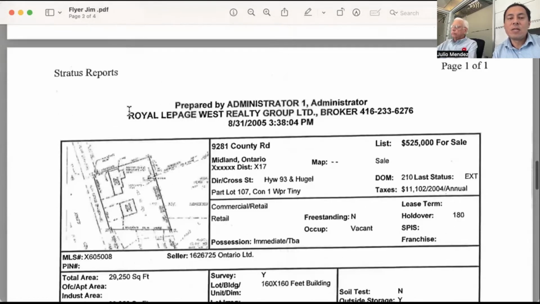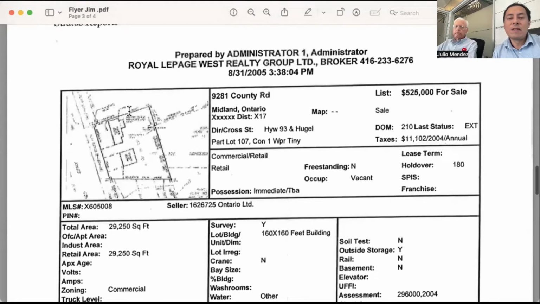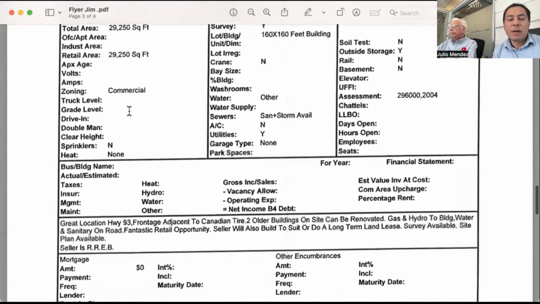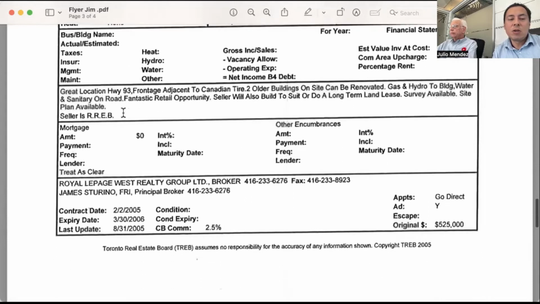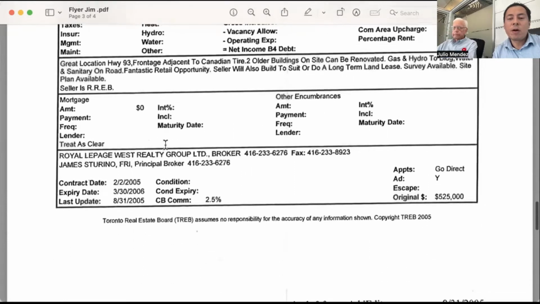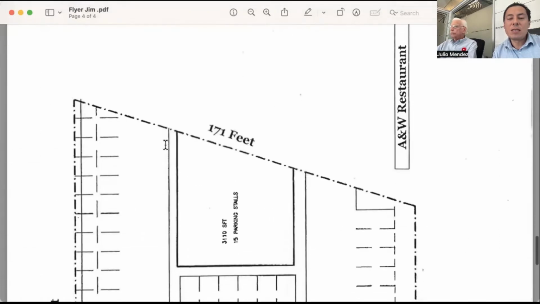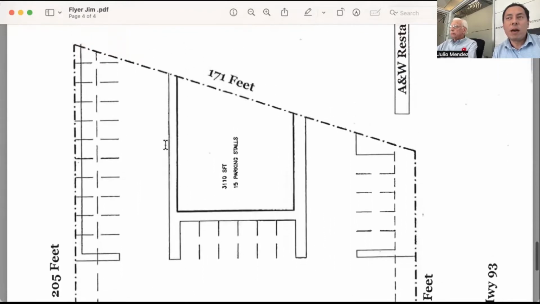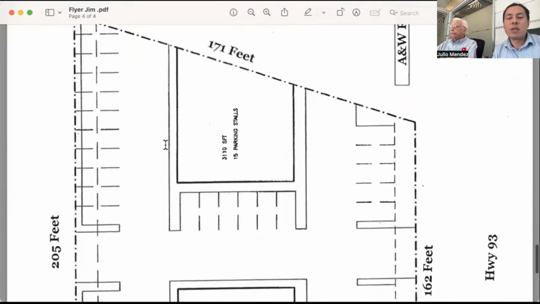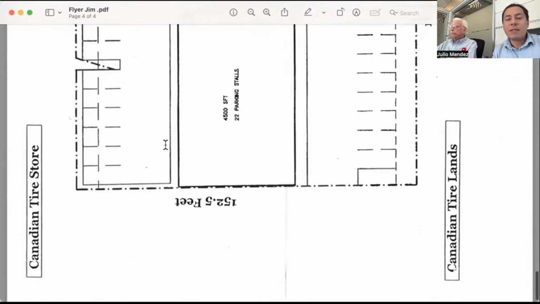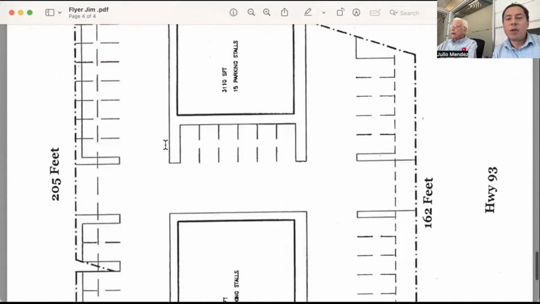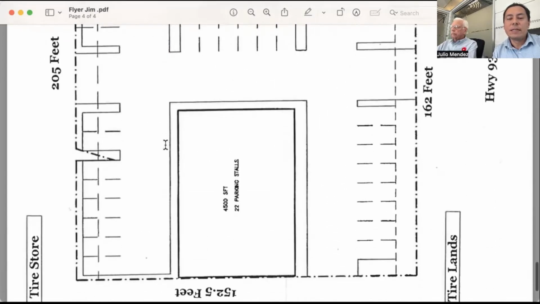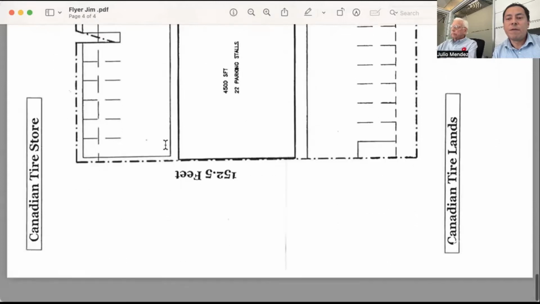So we're not going to get into detail, but again, this is an old listing from 2006, where it was on the MLS, and he had the description by a broker of record. We're not getting into too much detail on that, just giving you the idea of what a brochure should contain. And then of course he had the diagram or the survey, specifying the frontage and depth of that property.